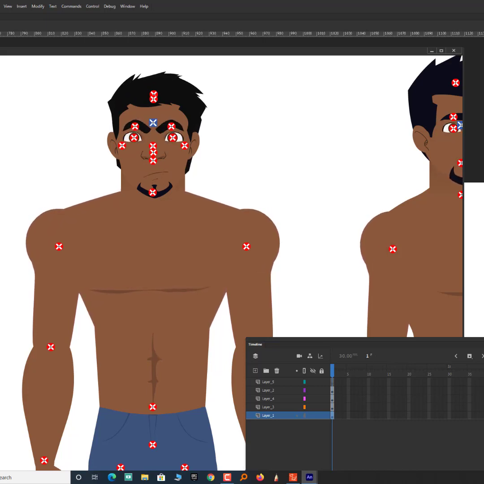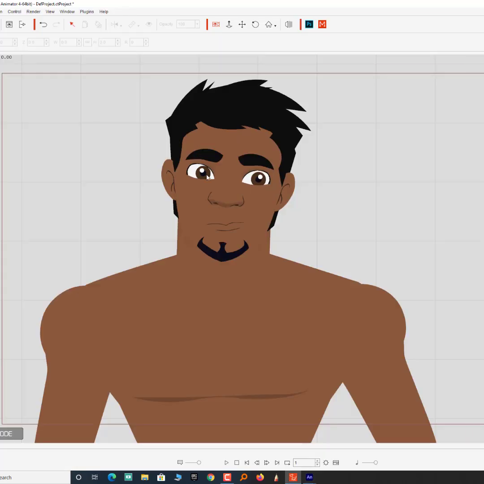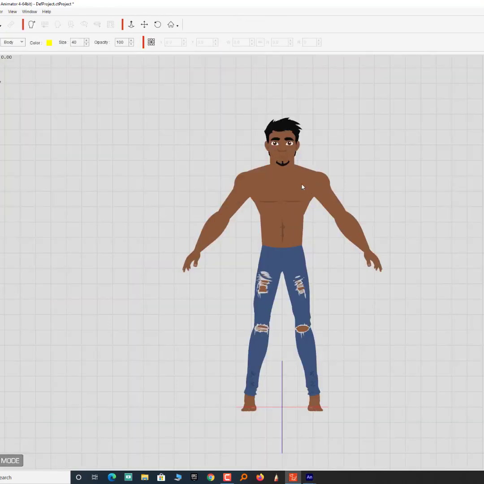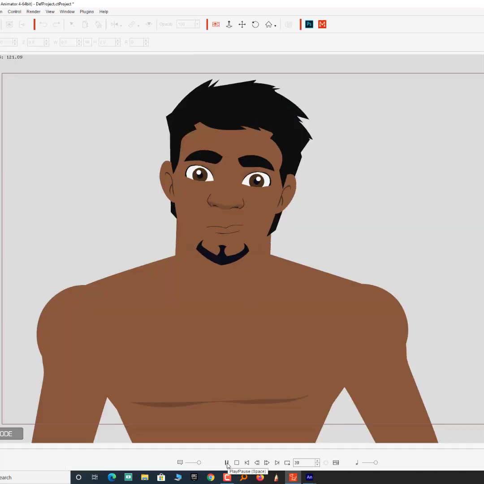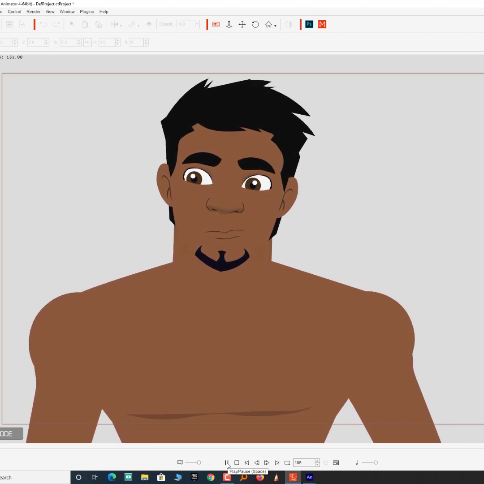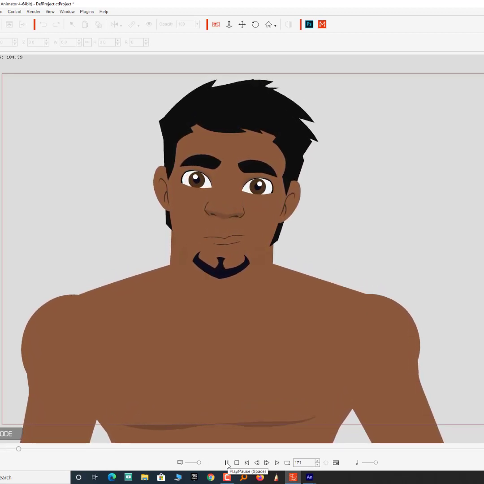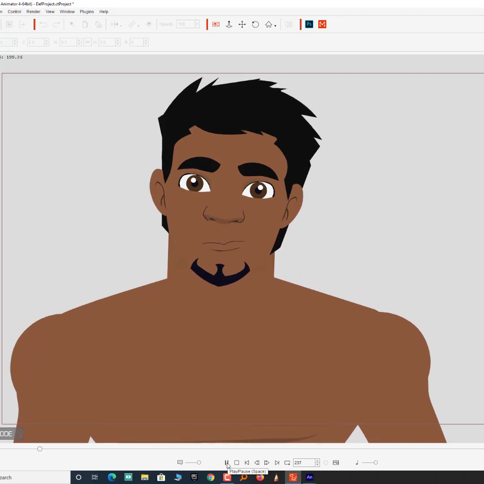Now, when you import this into Cartoon Animator, you are going to end up with something that by default doesn't look like it's doing anything, right? But the moment it starts animating, you can see that the animated sprites are adding an extra layer of animation, which kind of helps to sell the illusion a little bit better.